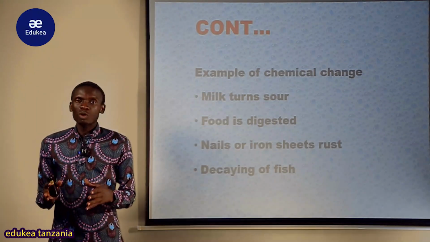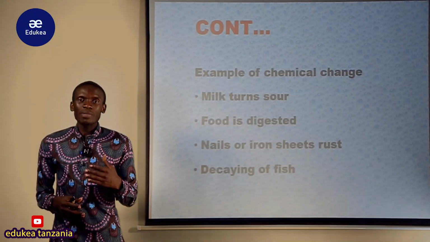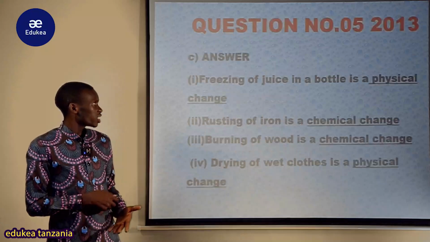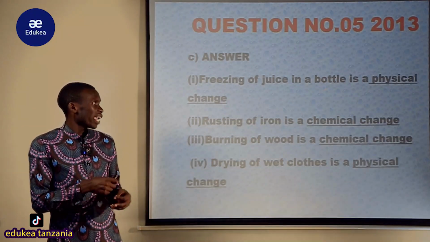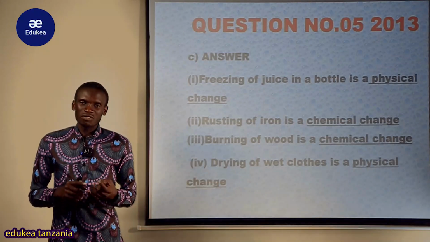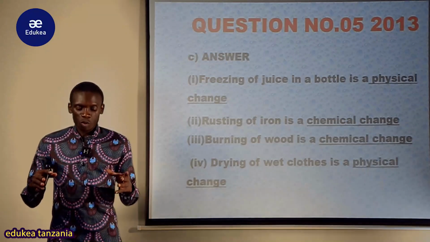After knowing which is a chemical change and which is a physical change, we can be able to answer our question. The question was, is the freezing of juice in a bottle a chemical change or a physical change? Freezing of juice in a bottle. Freezing of juice, kama kuganda kwa juice.